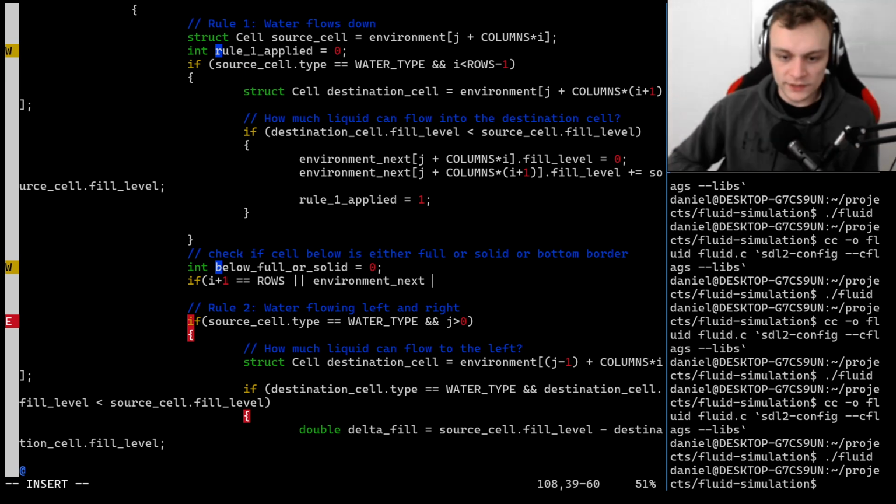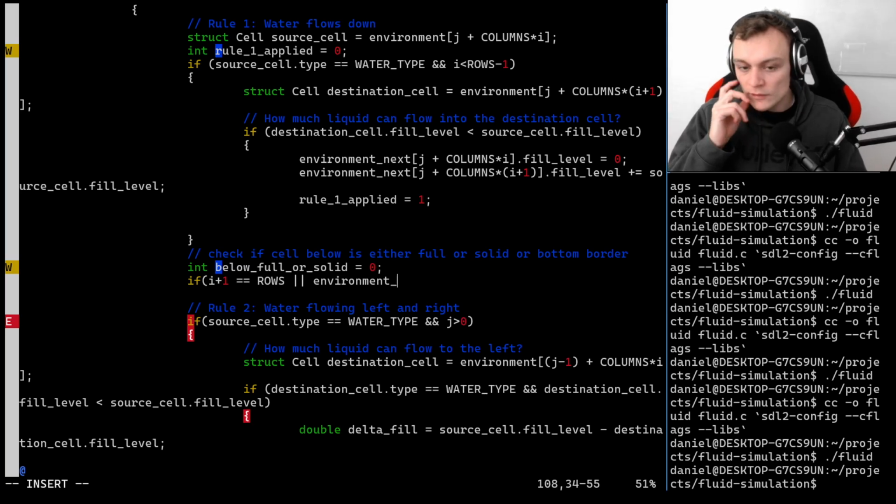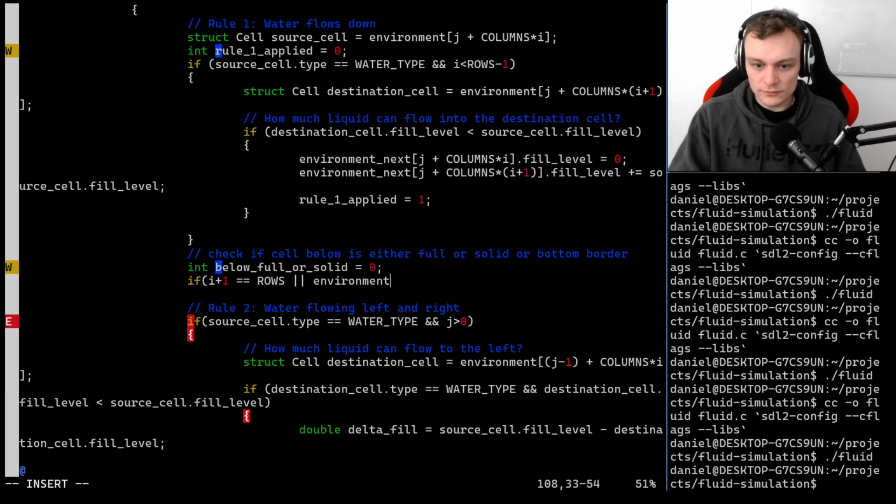The environment next cell is full. Or should we check the environment? Maybe we should check the environment. The environment at j plus columns at i multiplied by i plus 1.